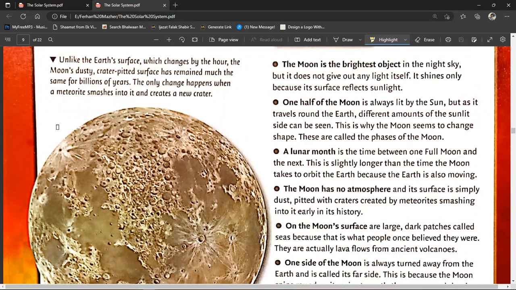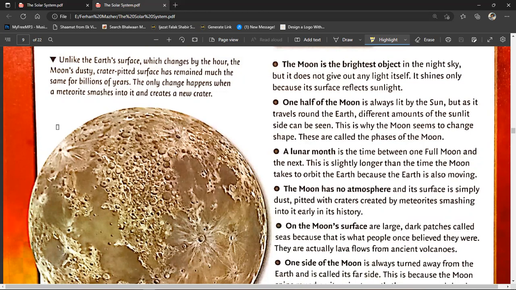A lunar month is the time between one full moon and the next. This is slightly longer than the time the moon takes to orbit the Earth because the Earth is also moving. The moon has no atmosphere and its surface is simply dust pitted with craters created by meteoroids smashing into it throughout history.